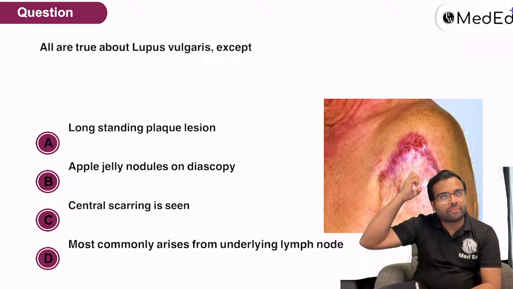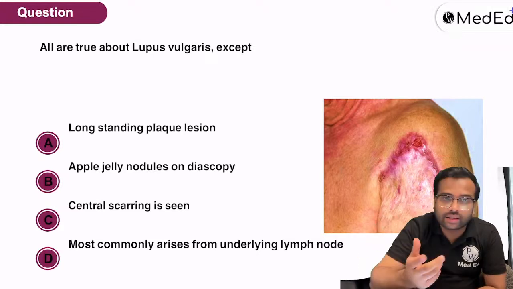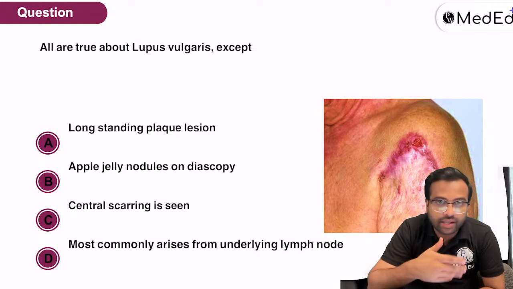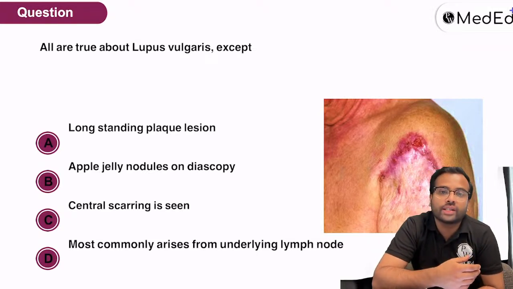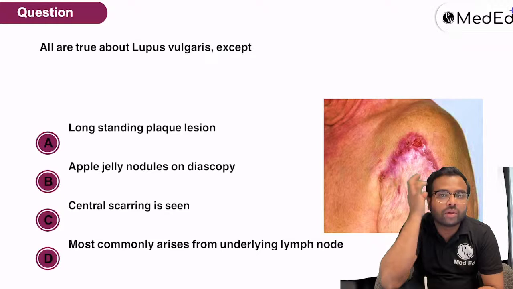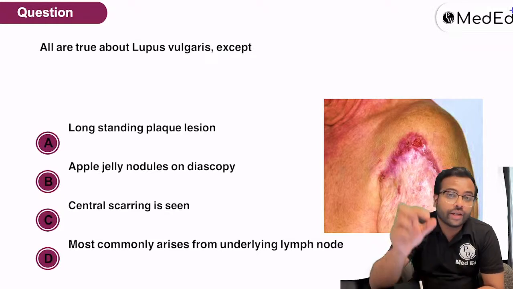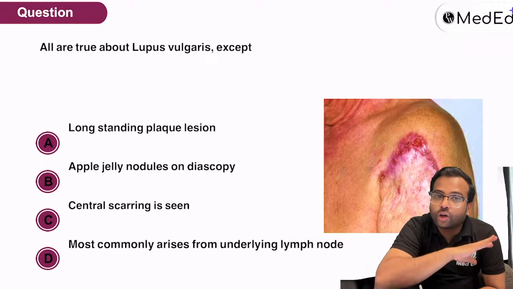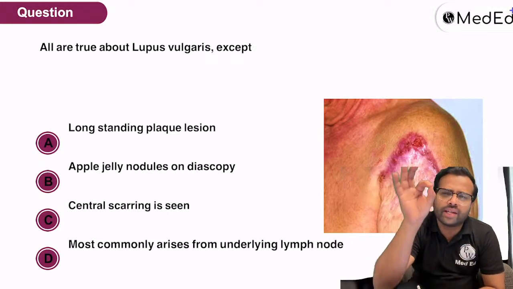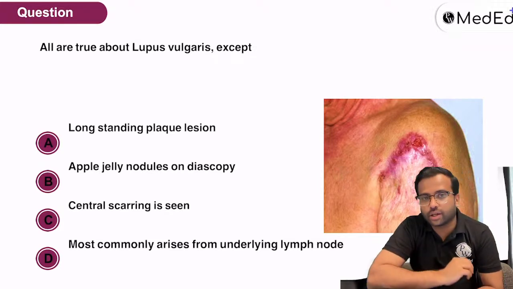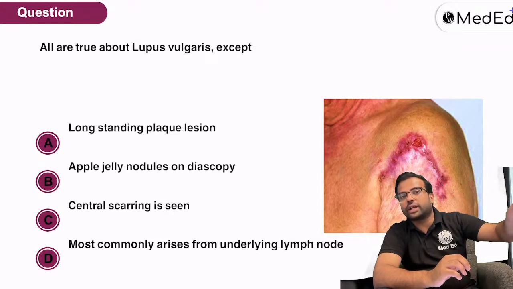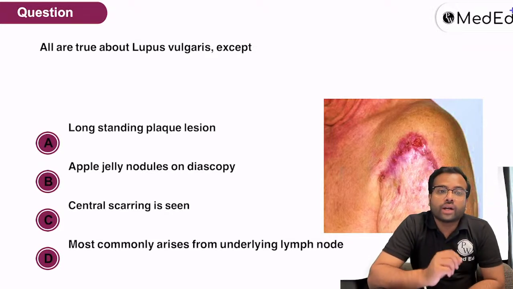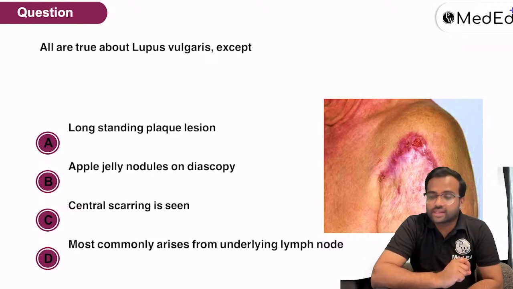Yeah, the plucking of the hair by themselves, that is called trichotillomania. But in the previous MCQ, what we got is easily pluckable hair, which means as a physician, if you remove the hair of this patient, the patient will not even complain of any pain. We can easily remove them. That is called Kerion. So trichotillomania is a different entity and Kerion is a different clinical entity. Now let's see what is true about lupus vulgaris.